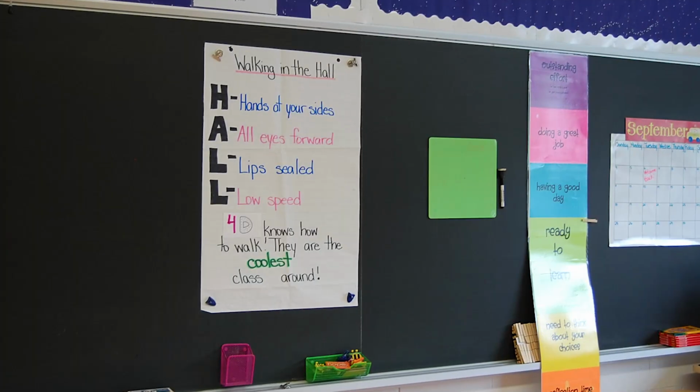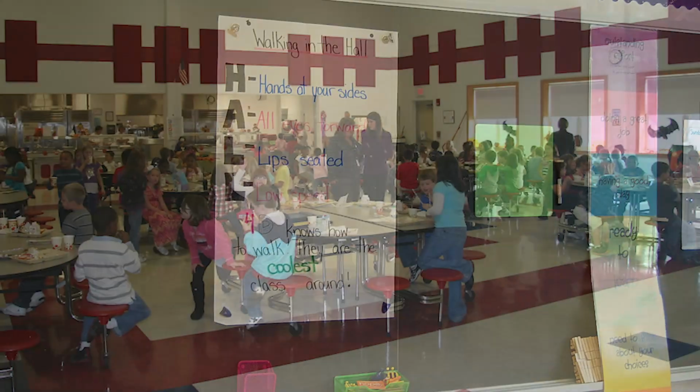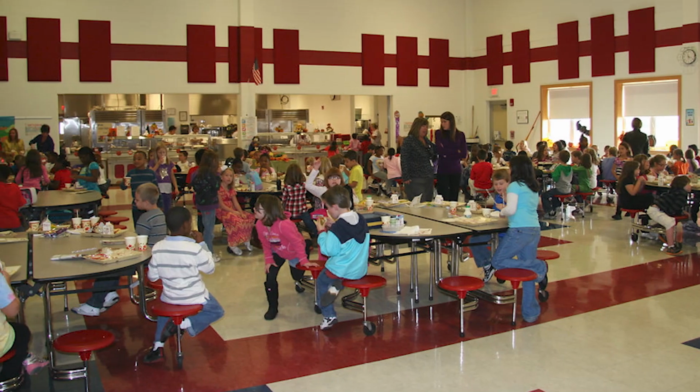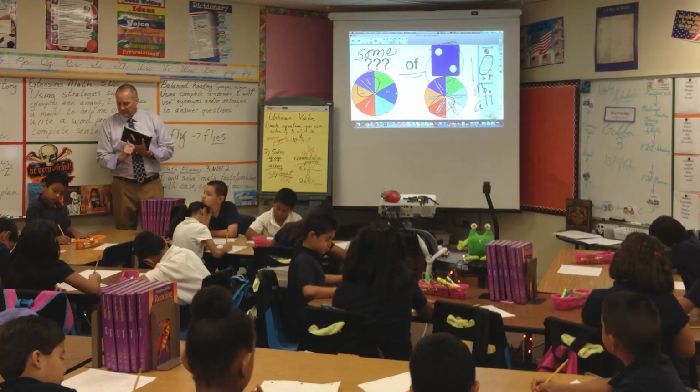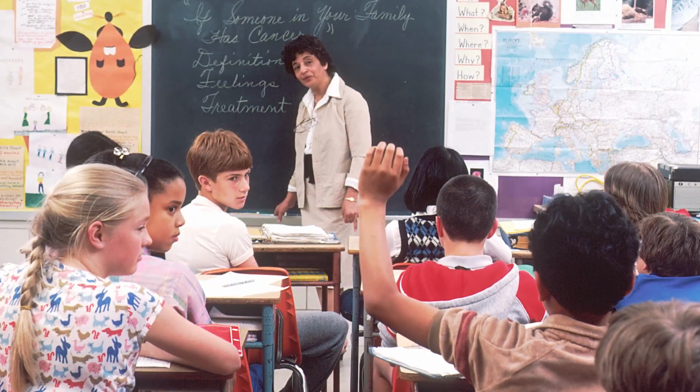Now that we have some fantastic rules, we want to make sure that the students know what the rules are. Now this takes explicit, repeated, ongoing direct instruction, practice, and feedback. When teaching each rule, connect it back to its core purpose. So why should we keep our hands, feet, and objects to ourselves? Because it keeps our classroom safe. Why do we raise our hand before speaking? Because it shows respect to your teacher and your classmates.